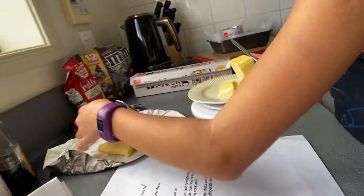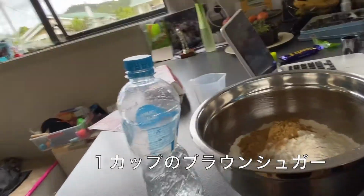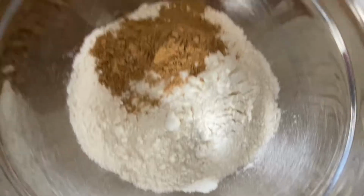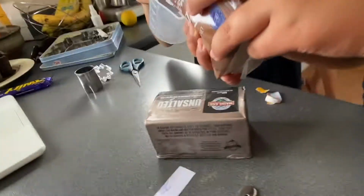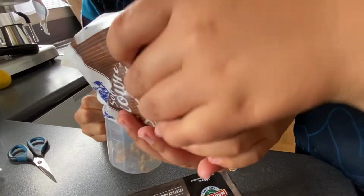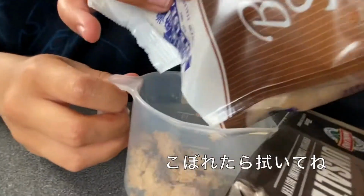Okay. So one cup. Now let's see what they're doing. One cup of it. Wait, one cup of it? Okay, wait. One cup of brown sugar. Look what they've done right now. Yeah, this is going. Look, one cup. This is gonna be heat. Look at that brown sugar. You guys were gonna clean it up?